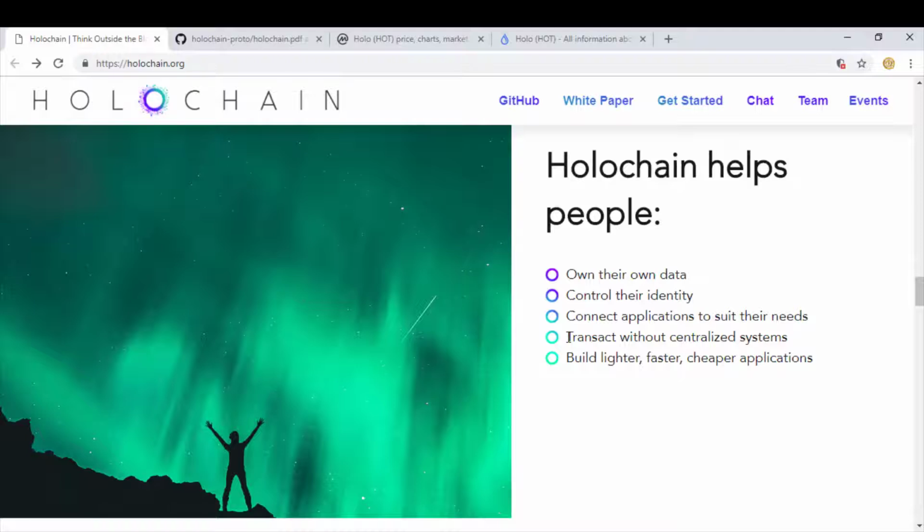So basically it's an alternative to Skype, to all the centralized systems whereby a central party is monitoring the data being transferred or transmitted from one party to another. So HoloChain gives an alternative to this landscape as well, whereby people can connect, can transact and can share their data with each other. And lastly, but most importantly, it's lighter, it's faster, it's cheaper, and it's speedy. So all the basic criteria that make blockchain a step ahead of centralized models are presented in HoloChain. So it's not wrong to say HoloChain is an alternative to blockchain, and it's one step ahead of blockchain.